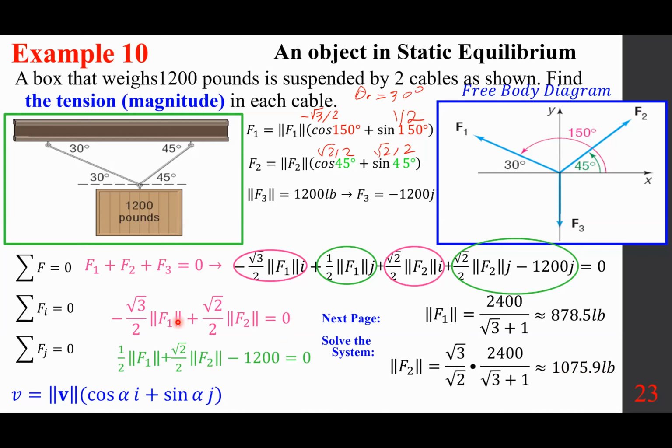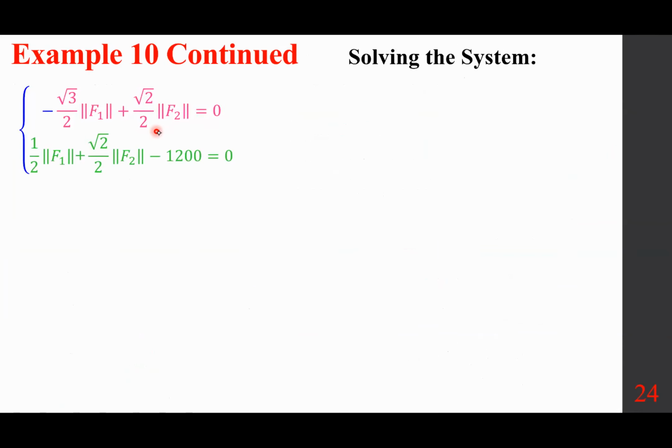So we put these two together. I'm going to write these two. That's what we have. The very first thing, let's get rid of the fraction. So in both cases, we're going to multiply by 2. If I multiply the first one by 2, the denominator goes away. If I multiply this one by 2, the same thing. And I'm going to move this one to the right. This becomes 2400. Minus 2400 goes to the right, becomes positive 2400. So again, first, we are going to get rid of the fractions. And then this one minus 1200, which becomes minus 2400, we move it to the right.